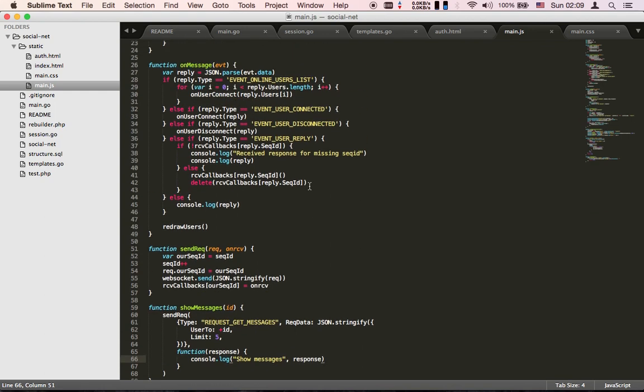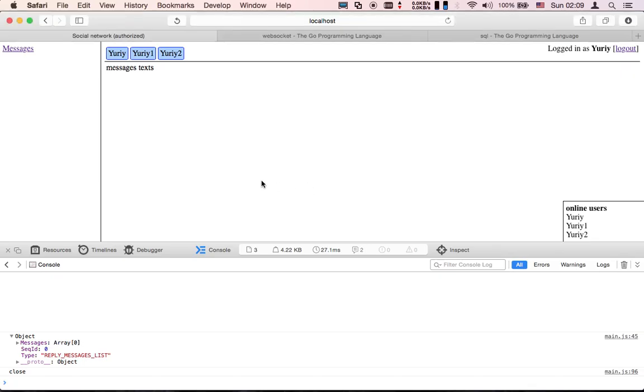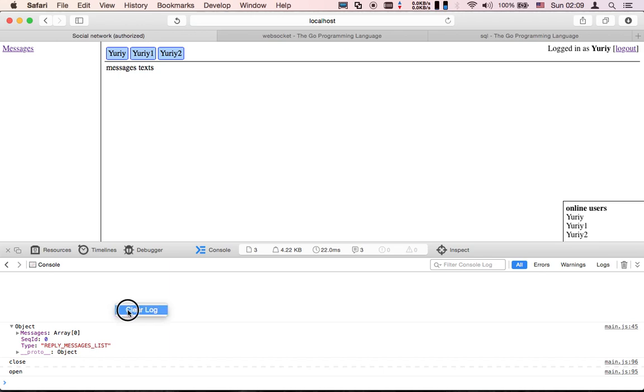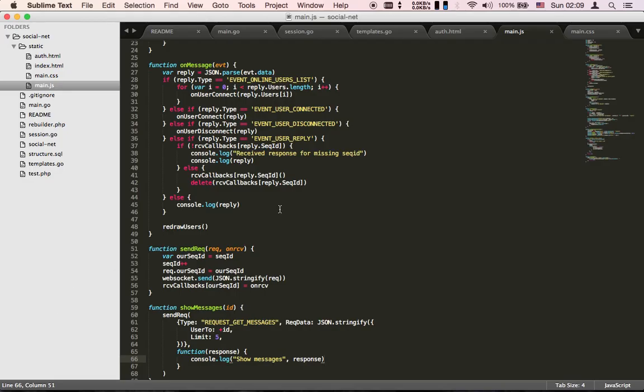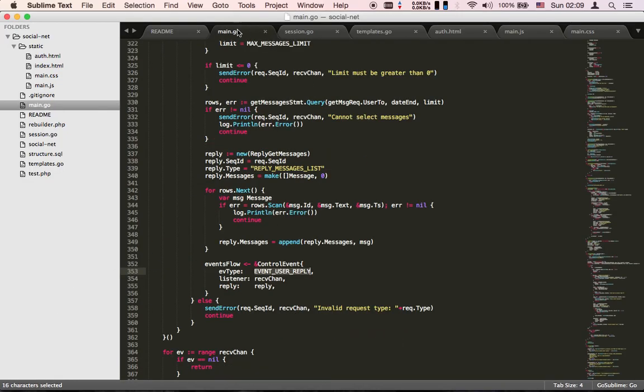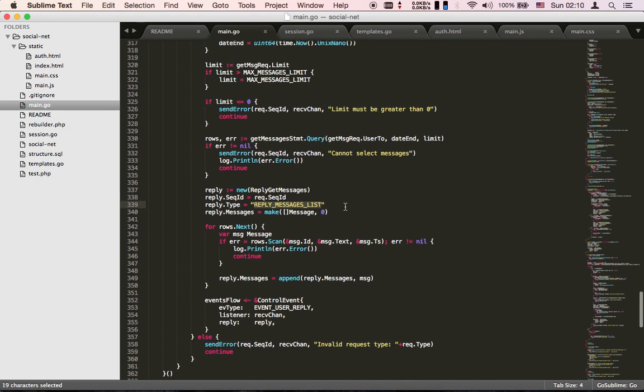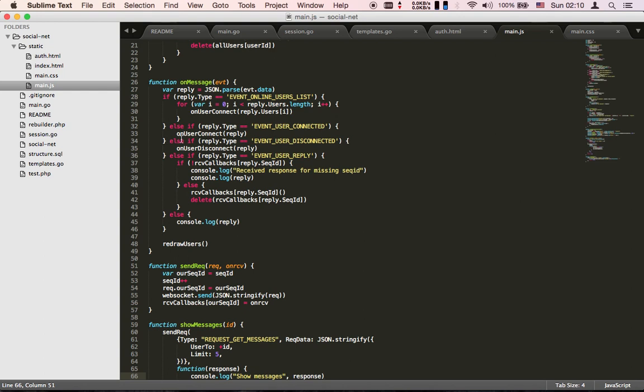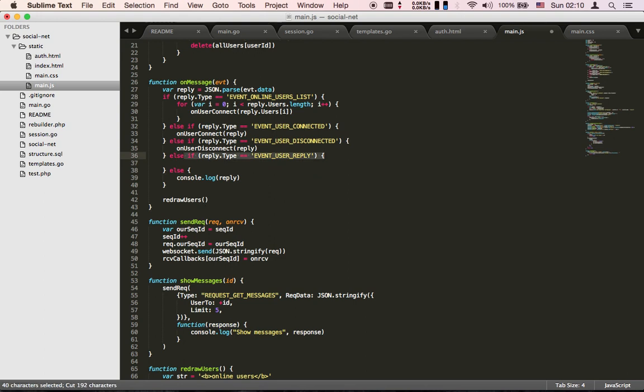Reply messages list. I'm not sure that's oh, actually it sends reply messages list. But there is no need to, yeah, you don't need separate type.